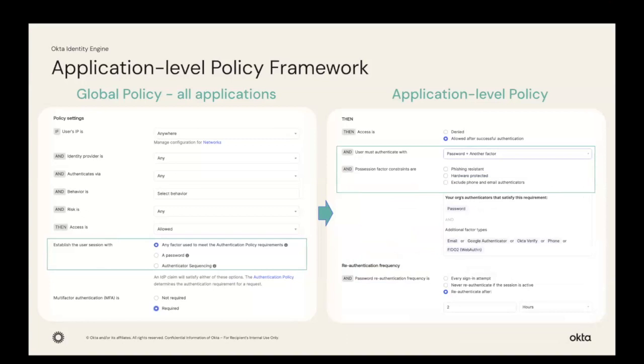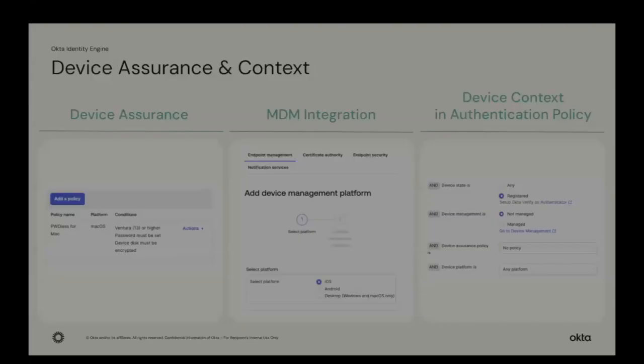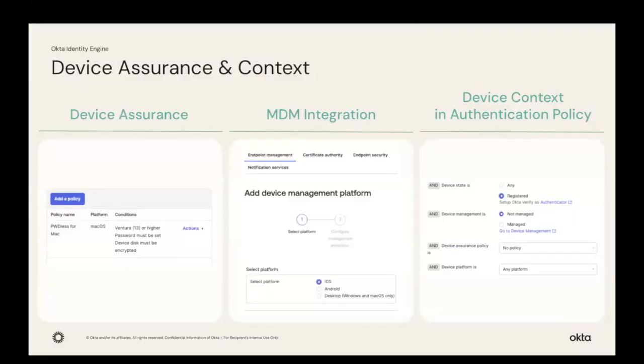Now, the third concept I want to talk about briefly here is the concept of device assurance and device context. Some of you are familiar with device trust in Okta, and the objective is to get you as much information as possible as context so that you can determine which authentication assurance is required for a specific device. So there are three dimensions that you can put together to create a very rich device context in OIE.